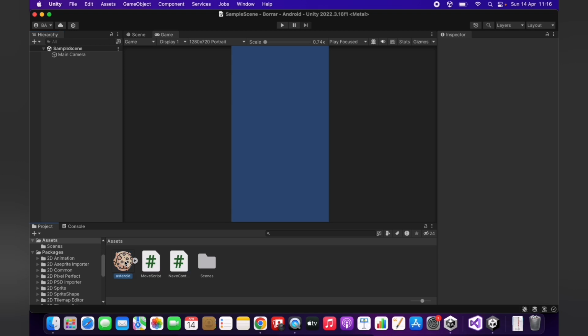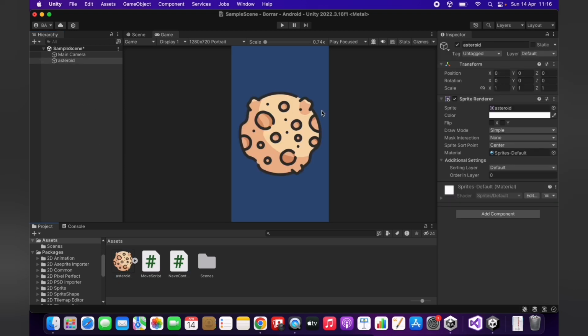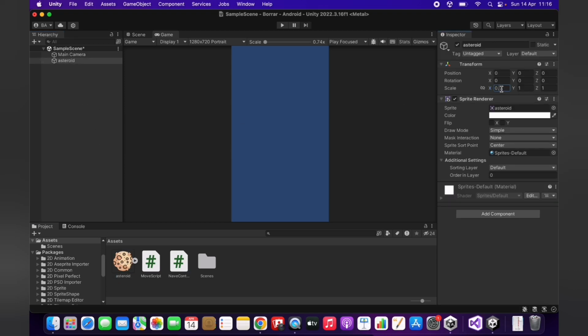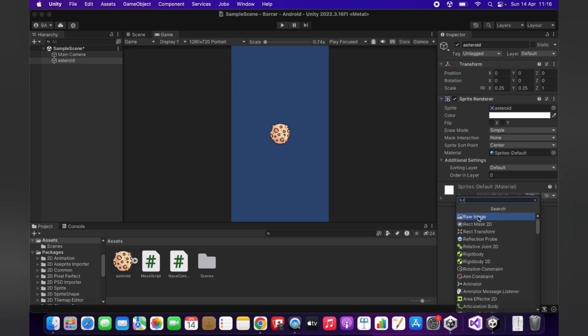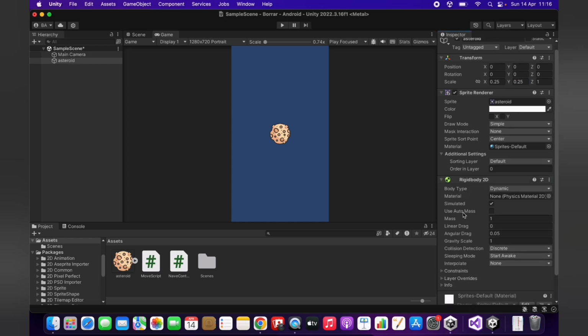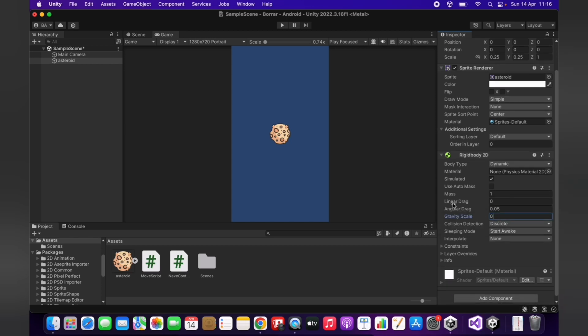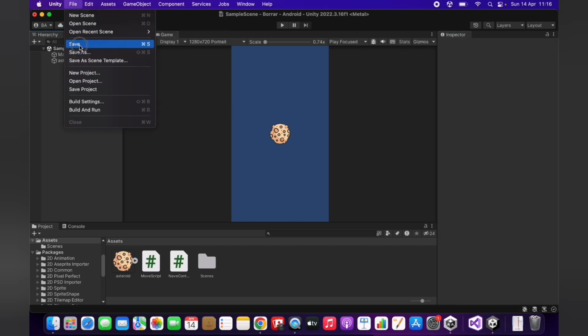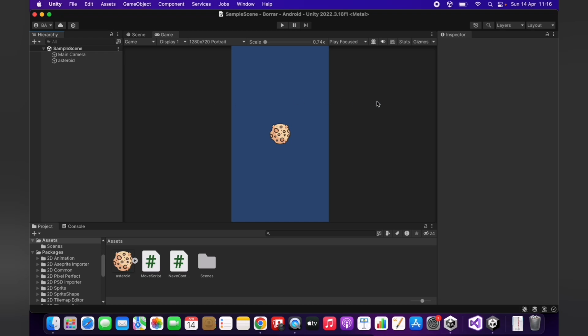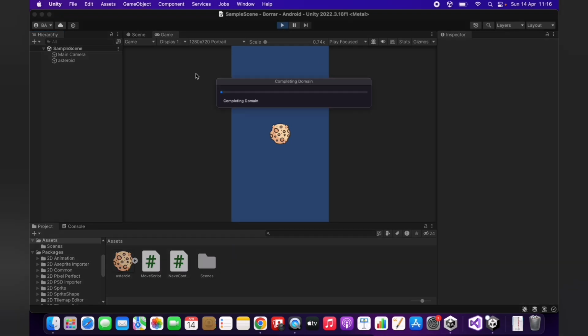So I will first start by creating our main player, again, as we did in the last video. I will create it in the middle of the screen, a bit smaller, like this, perfect. And we're going to include a Rigidbody component to this object. I will remove the gravity, so it's not affected by gravity. Only when I touch the screen and move it, it will move. Let's click play just to verify this, that the object is not falling.